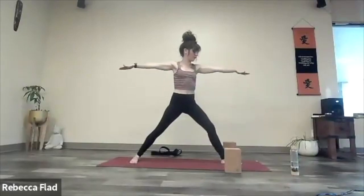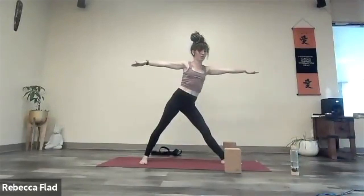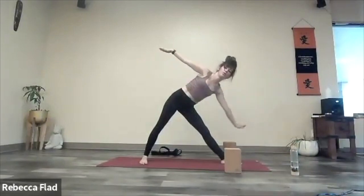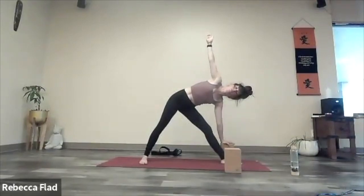Inhale to straighten the front leg, inch the back foot in. Begin to hinge at the hips, pulling the tailbone towards the back heel. And then fold, grabbing onto your block. Stretching the top arm up. Maybe you take the gaze up to the top thumb.